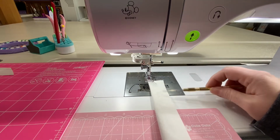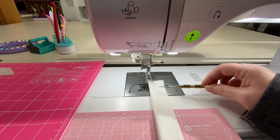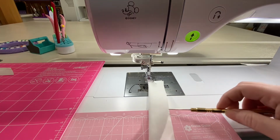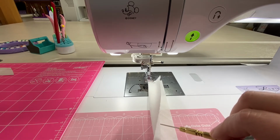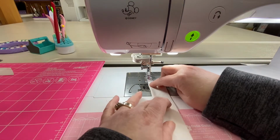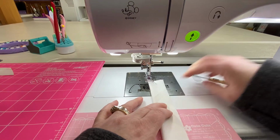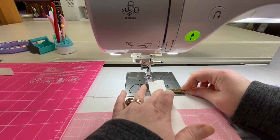So I've just folded this in half. I'm not going to press this. I find that pressing that in half actually creates a little extra space in the piping that I don't want. And so I'm just taking my hand right now and I'm just kind of sliding that over there, and then I'm going to use my stiletto to help keep that in place.